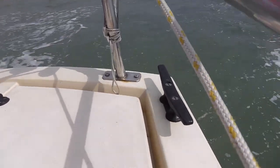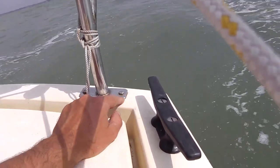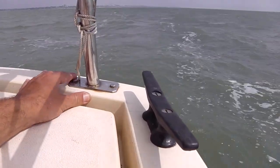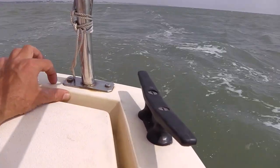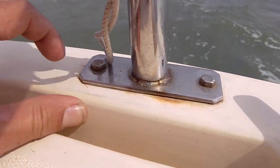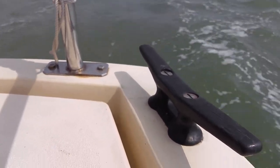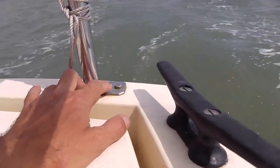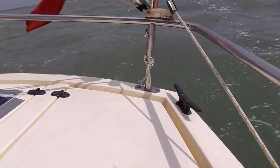All of these deck fittings, like here, what I want to do is take them up, reseal them, but also put a little bit of padding underneath, either a thin piece of plywood or some rubber or lino type padding, just to stop any direct pressing on the deck. Like here you've got a bit of crazing, cracking, probably caused by direct pressure of stainless steel on fiberglass, which isn't great. So I just want to make sure everything's got a little bit of give. It needs a bit of padding there, and that'll help to keep the boat in good condition. So that's a job to do.